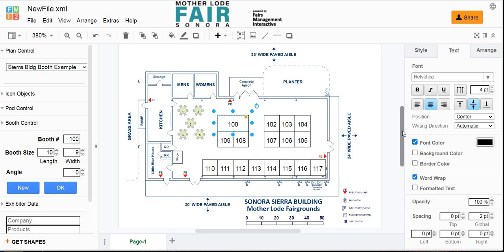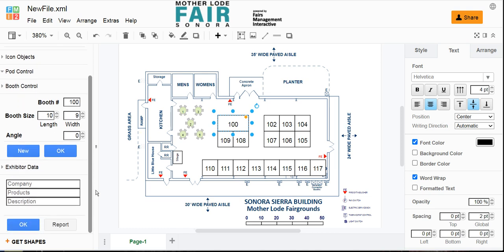So now we're going to go ahead and sell this booth. If I click on this booth, which is active now, and I go down to my exhibitor data, I can use whatever I want for these fields. These are just suggested, but I'm going to say the exhibitor is John Deere. Okay, and then I'm going to say lawn tractors, and I may say this is private sales as opposed to games or food or something like that.